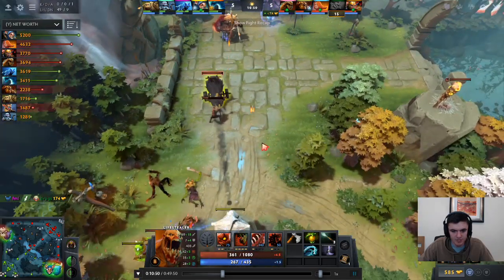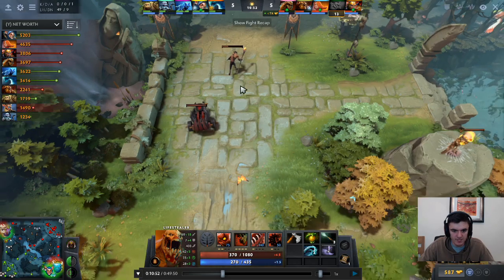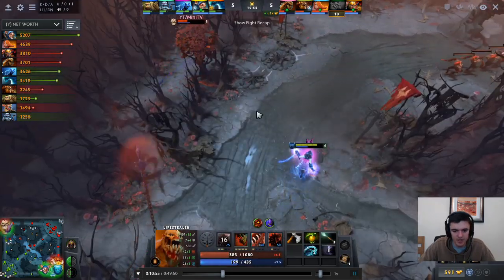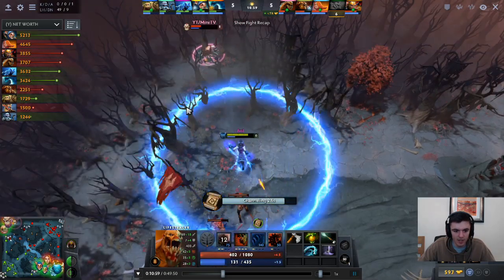So they chase me here, which is exactly what I wanted, because they're missing a whole creep wave of experience and gold, but also I have a catapult hitting their tower as well. I know they can't really kill me. I have rage. Pudge misses his hook, and I'm happy just to TP out.